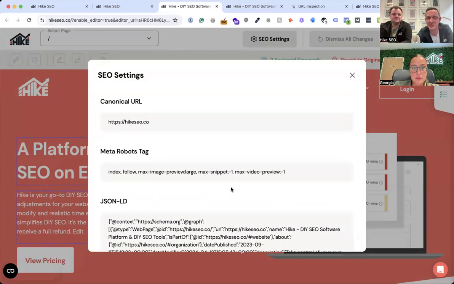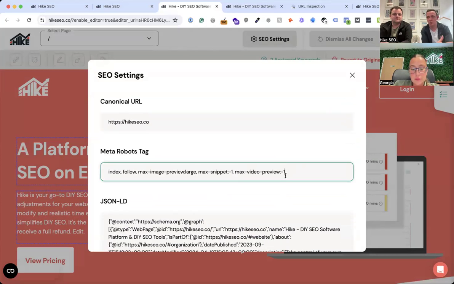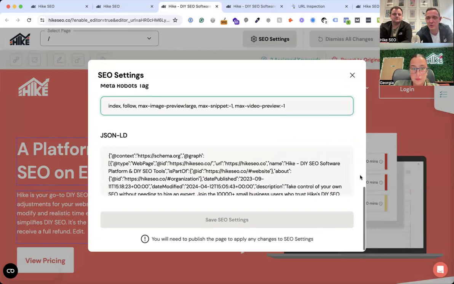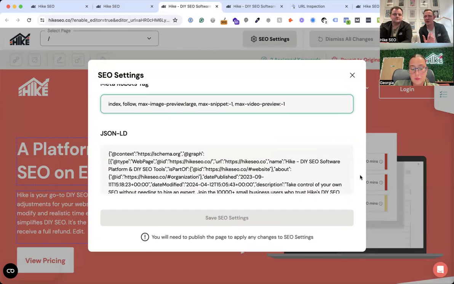Yeah, meta robots tags as well. So you can adjust whatever they've done or you can add to that. And JSON-LD. So for adding in schema, obviously a much simpler way of adding in schema than hard coding on the page is to use JSON-LD. So you can implement that via this. This is a bit more of a technical SEO thing. So for those people that know about schema and implementing it, the ability to do this makes life a lot easier.